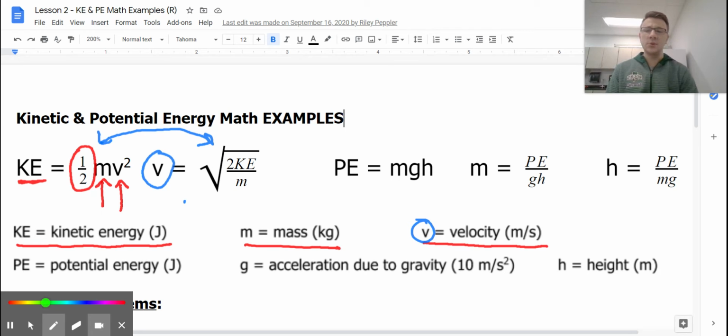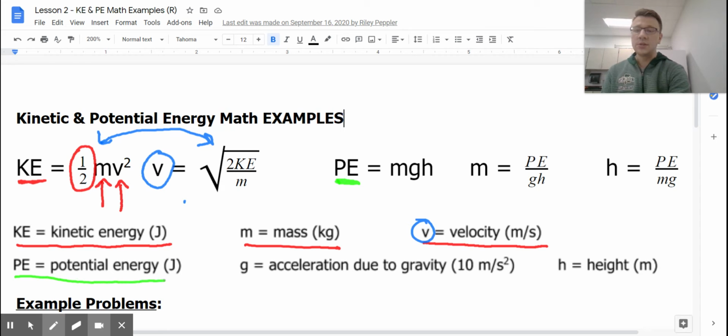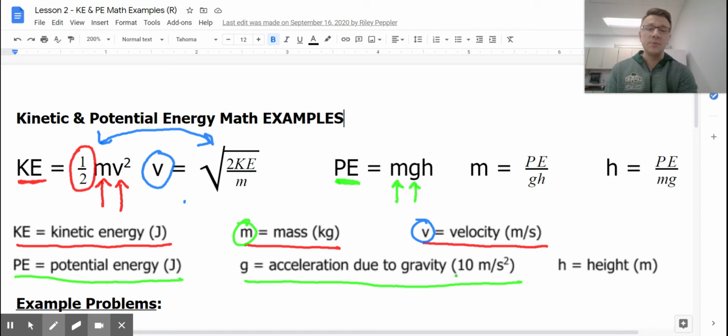Okay. Now, moving on here, we also have potential energy. Okay, and there's a lot of different types of potential energy, but we'll go ahead and underline this potential energy here. And potential energy is energy that's stored up. So this potential energy here is really referring to gravitational potential energy, because you will notice that besides multiplying the mass of the object, which again is right here, you also have to multiply it by the acceleration due to gravity. Okay, we've talked about this before. This is 10 meters per second squared, always.